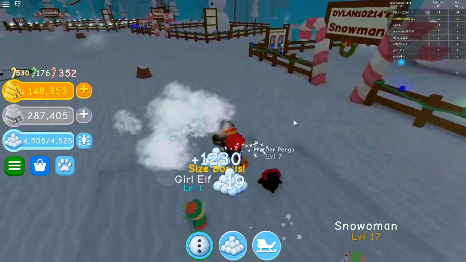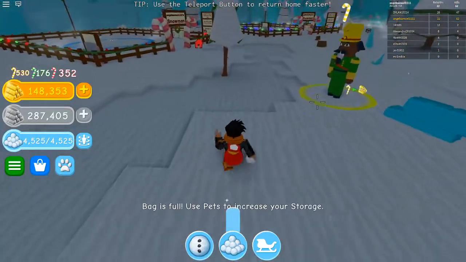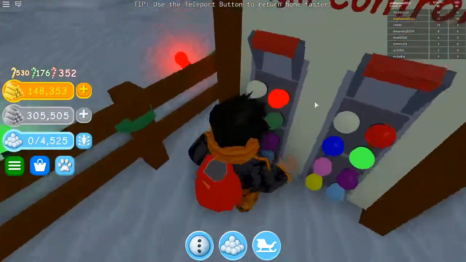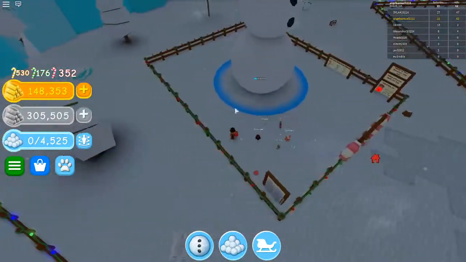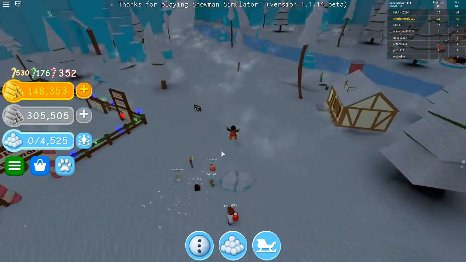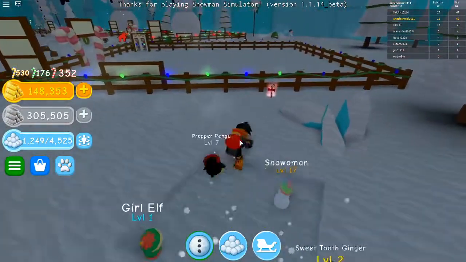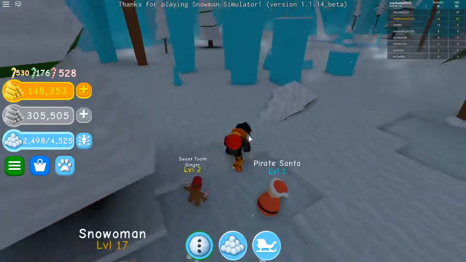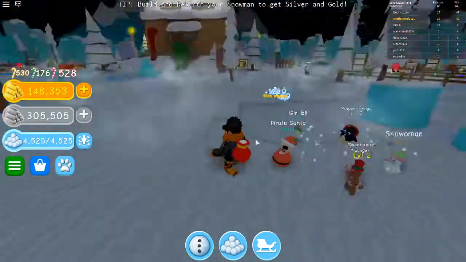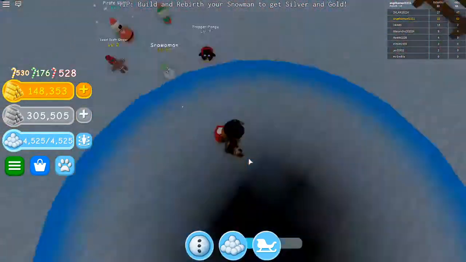I need to level up my pets. Yeah, oh god. I never got that before. Okay, let's build the snowman. There we go. Sad there's no orange, but this is the Christmas color. Yeah, always green and red and white and red. Okay, yeah. There we go, I got more. Yep, let's go.